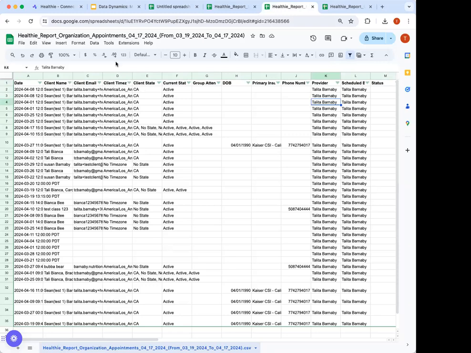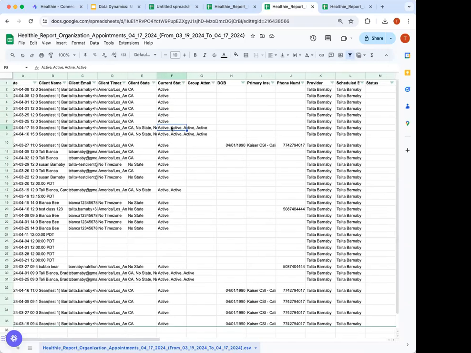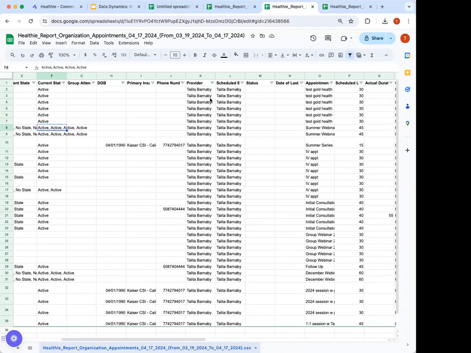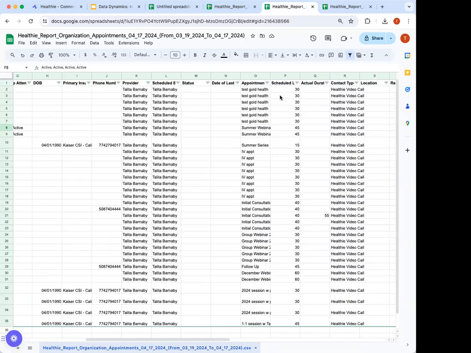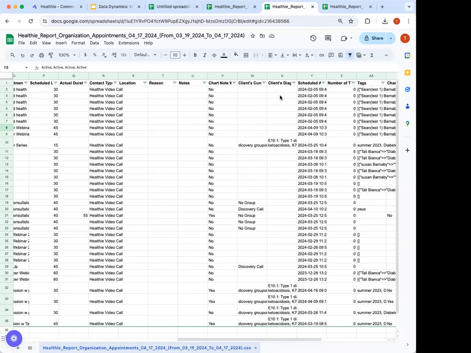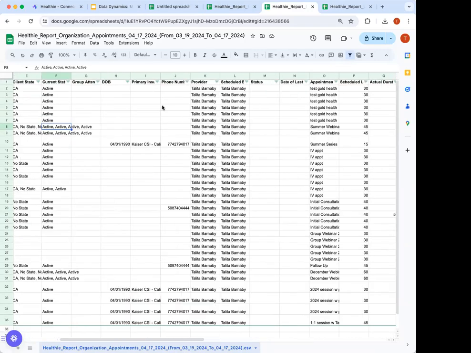This next one is our appointments report. I love the appointment reports because it has everything from the client name, the state, their status, whether they're active or non-active, and all your providers. Especially when you're part of an organization, it lets you see who this client is with. And then it also has their appointments, schedule, and duration. Within here, I don't know if you noticed, but this report looks slightly different than the last one.